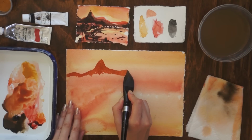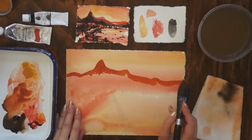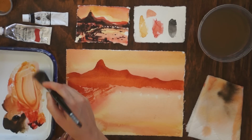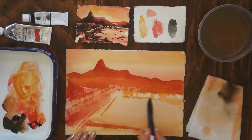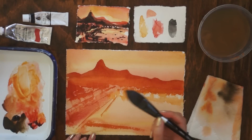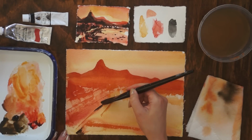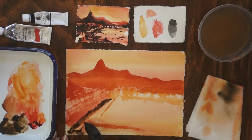I outlined the further layer of the mountains. We will have a few layers, and you can see that the color is not spreading on the paper. This means that I'm painting on a dry paper, and it depends what kind of effects you want to achieve. You need to either paint on a dry paper for the sharper lines or paint on the wet paper in order for colors to spread around.